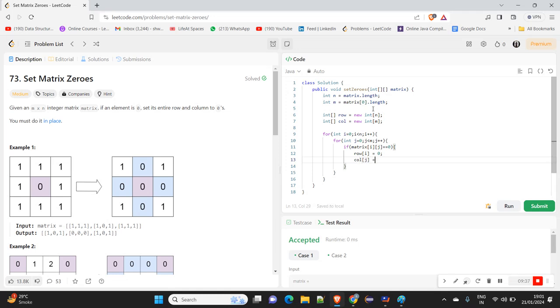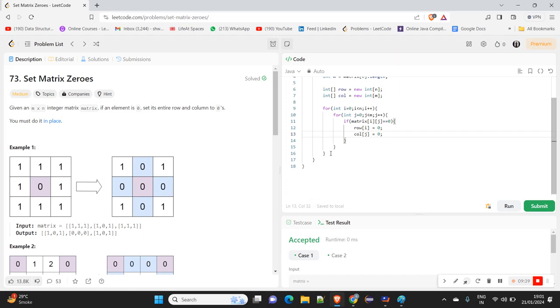And here again we will traverse: for int i is equal to 0, i less than n, i plus plus, for int j is equal to 0, j less than m, j plus plus. Check if row of i is equal to 0 or column of j is equal to 0.